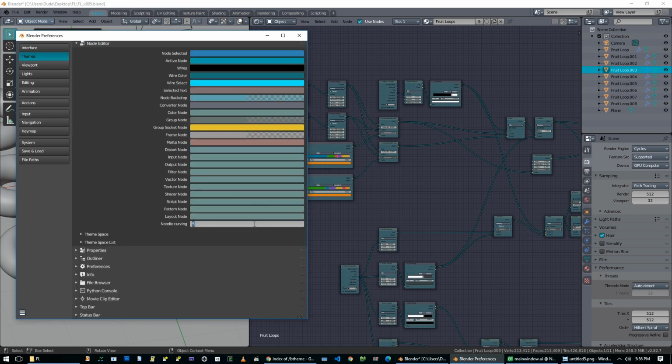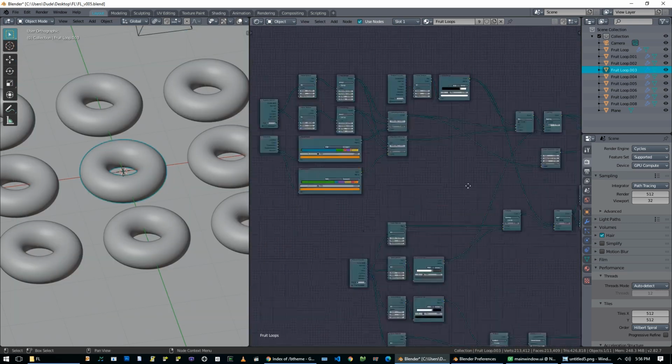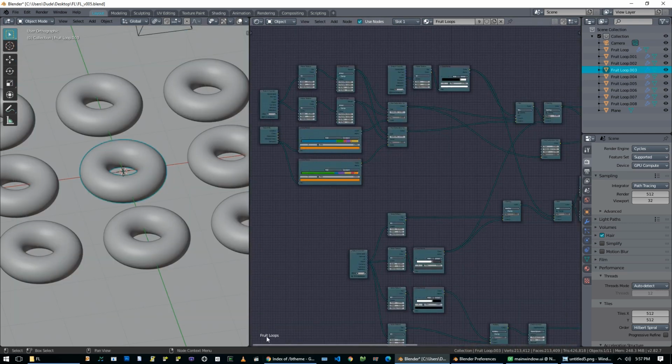By default in Blender 2.8 and beyond, it's at 0, so all the lines are straight. And I don't know why they made it 0 in newer versions of Blender. I really liked the bent lines, so I brought it back. The old value from 2.79 and prior is 5. Of course, you can go up even higher, but I have this little kink. I don't like it. It looks like a messed up garden hose or something. I don't like it. So I keep it at 5, and this is what the line behavior used to be. But it's still available in 2.8.